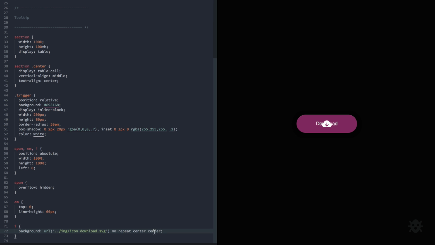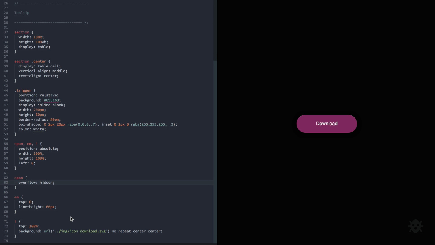There we go. But then I'm moving this icon outside by giving a top value of 100%. So it's actually in here. Now it's not visible because, as we said before, we're applying an overflow hidden to the span element.